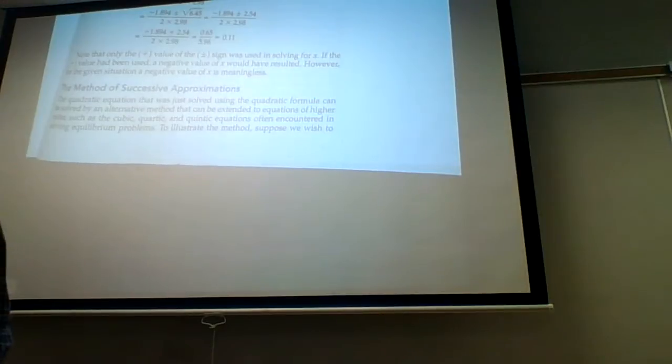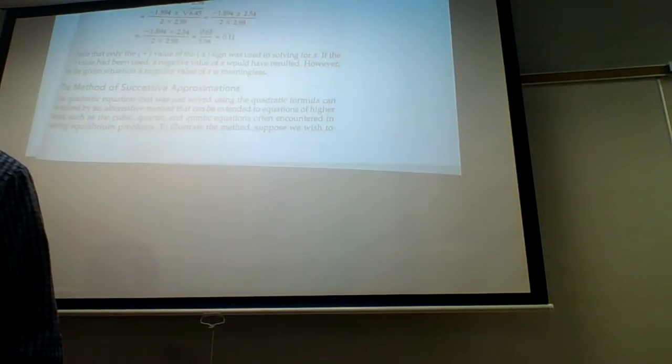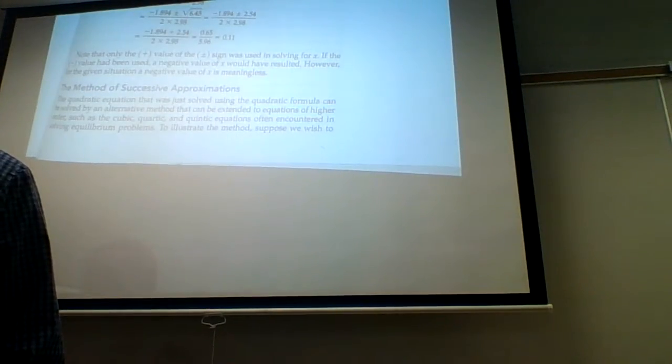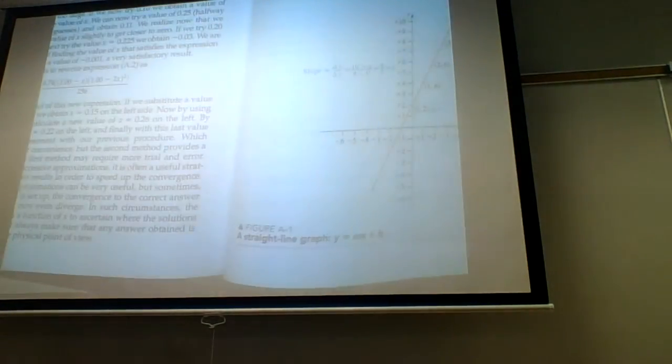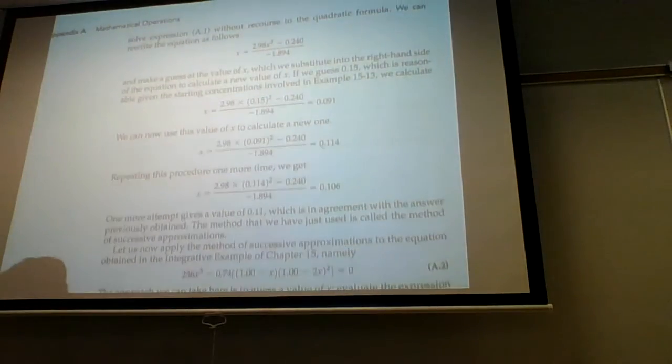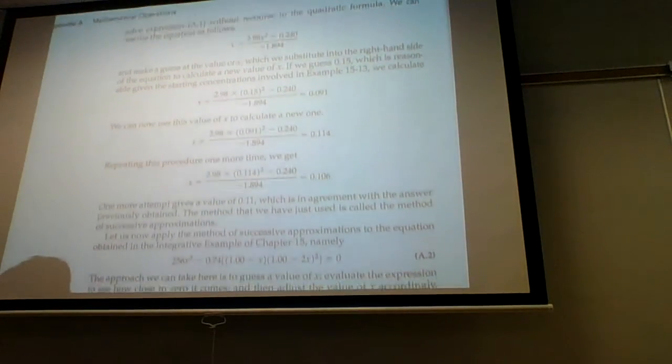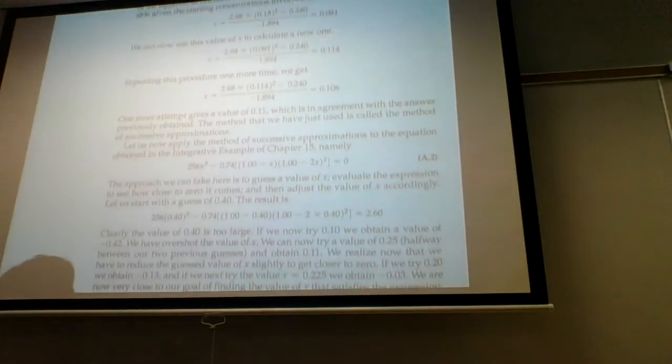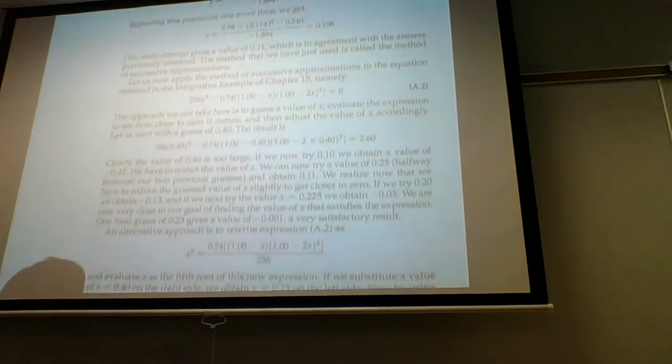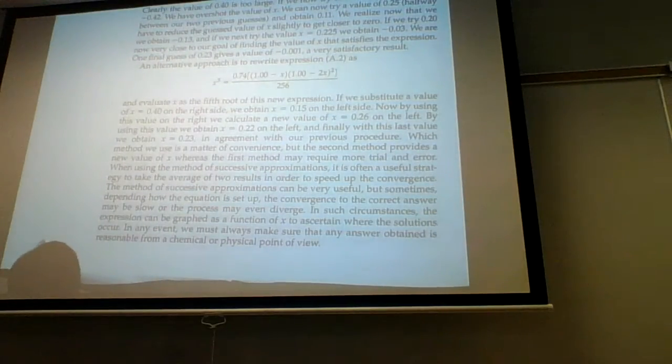So what is the method of successive approximations? Has anybody heard that before or used it? The method of successive approximations, and it's a page and a half of this, is a very fancy word for something you might have done already. And so they're going through an example of the method of successive approximations right here. Basically, it's a fancy word for the guess and check method.